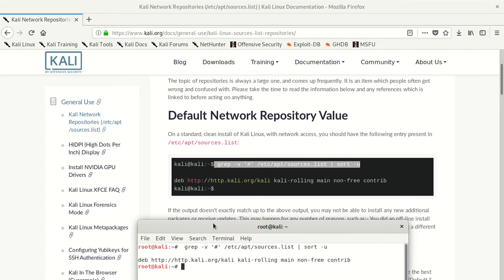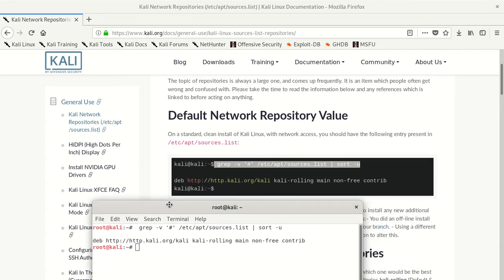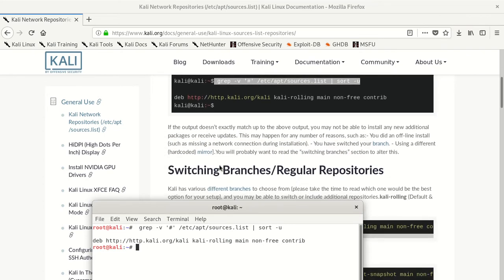Because I did a new installation of Kali Linux. But in the previous Kali Linux, after installation, you had to add a source list in your source list file.